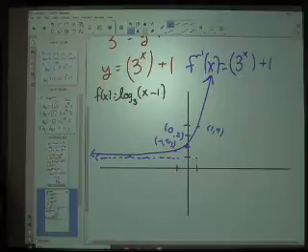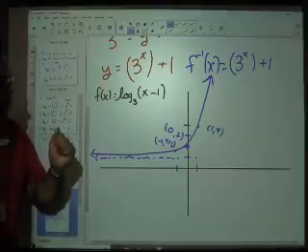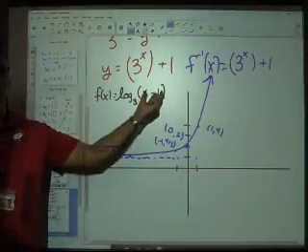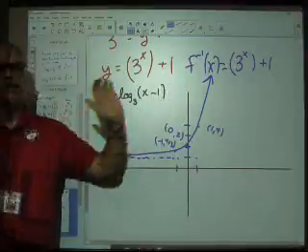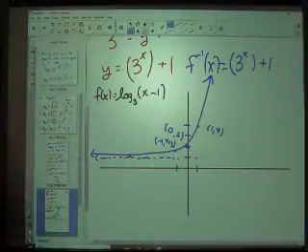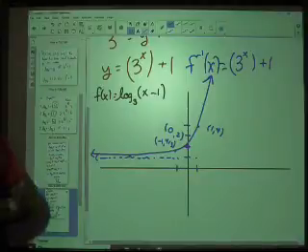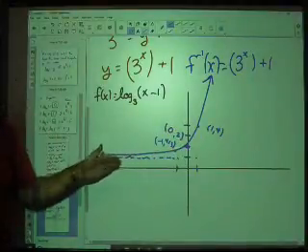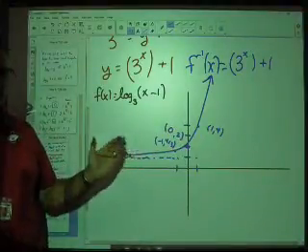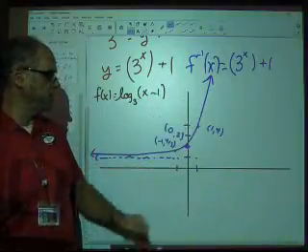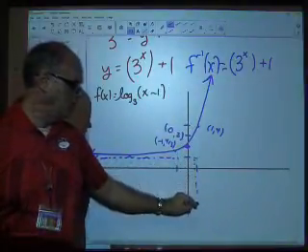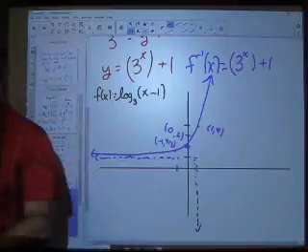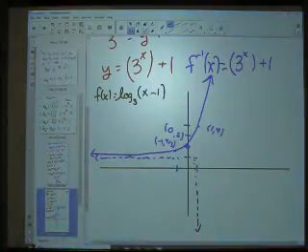Now, please remember, the original f of x is log base 3 of x minus 1. So it should tell me some things. From translations and transformations of functions, I know that when I have this right in here, I'm sliding everything to the right one spot as a transformation. But I'm also looking at this and I'm realizing there's a bit of an asymptotic line right here. That's going to then reflect across the line y equals x, and it's actually going to become a vertical line right there at x equals 1 that is an asymptote as we go towards negative infinity.